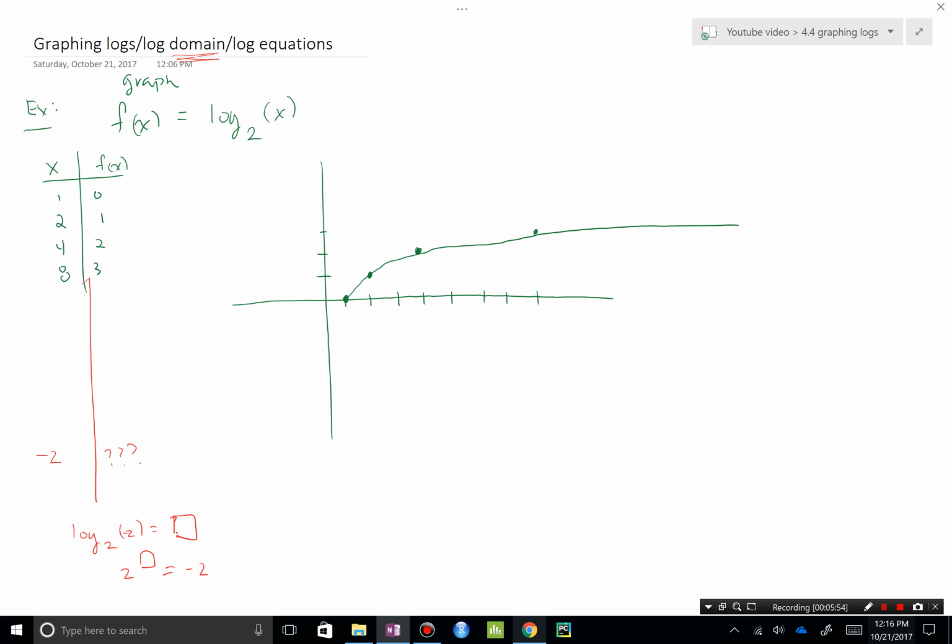If this is a number like 1, 2, 3, 4, 5, 6, this should be positive and a whole number. If this number was 0, it should be 1. If this number is, say, negative, say -1, -2, -3, what are negative exponents? Fractions, 1 over something, right? It will never, ever, ever be negative. So we can't plug in negative numbers. So that means all of your negative inputs, gone. Can't do anything there. Yeah, that's why you always got to look at the domain of a log, right?